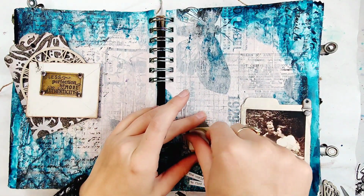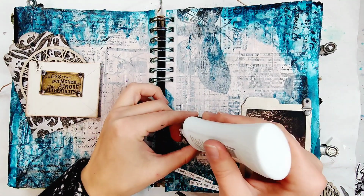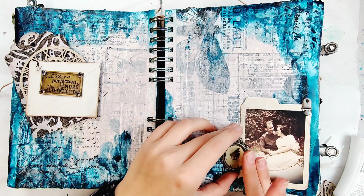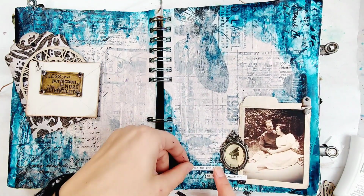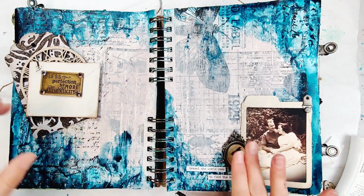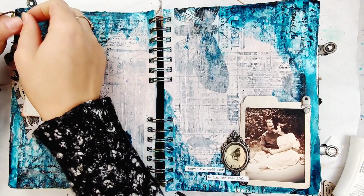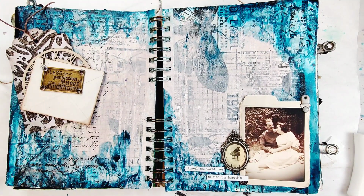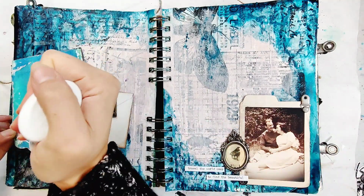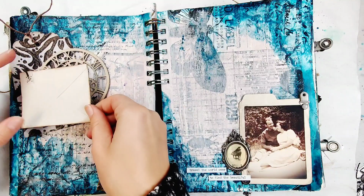I have found through a bit of testing that vellum does not do well with wet glue, so I usually now just use cherry tape on it because it's clear and you can't really see it, and it sticks a lot better, and most importantly, it doesn't warp. So for this little piece, I used cherry tape behind the vellum piano and then some wet glue to stick the middle piece on a little better.